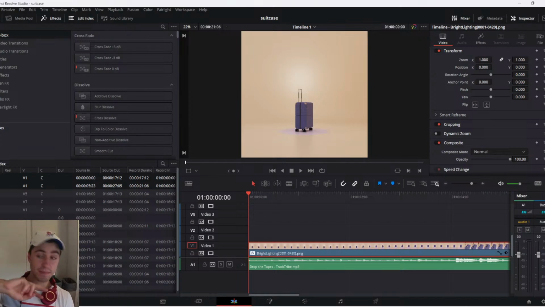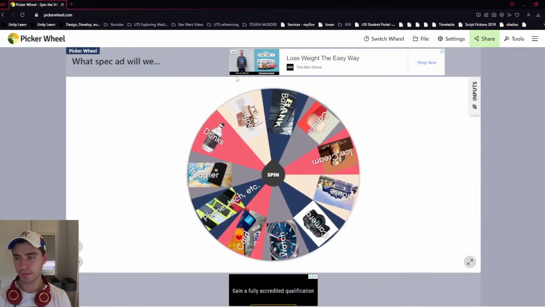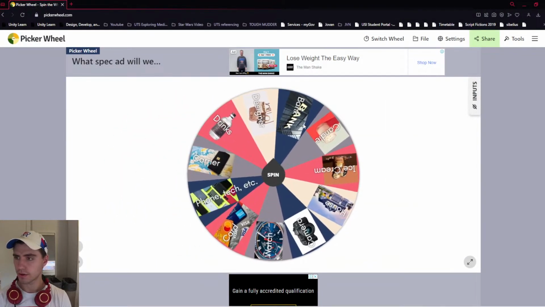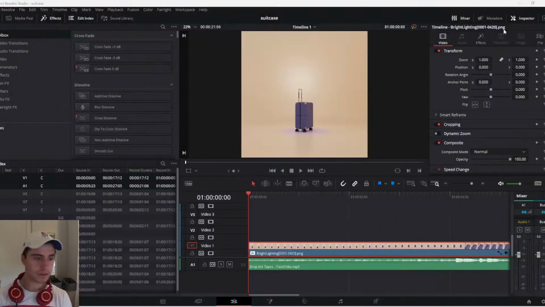Step number 2 is pick what we're going to be doing next. So I've got a little spinning wheel over to the right here, which I'll pull over. Got the spin wheel, which will be going around, and we've got 11 options. I think 1, 2, 3, 4, 5, 6, 7, 8, 9, 10, 11. Cool. So 11 options we'll be picking between, which will decide what we do next week for the spec ad that we're making. And then the third thing we're going to do today is actually begin that. So based on what we choose, we'll start collecting some assets and go from there. So without further ado, I'm going to get started here, and we will show what I created yesterday.